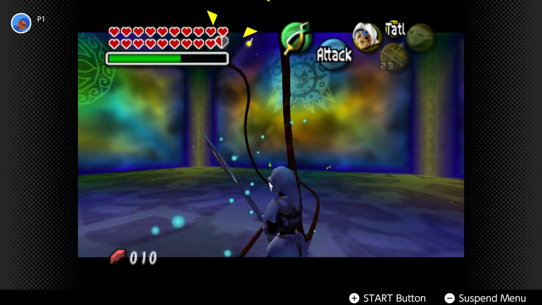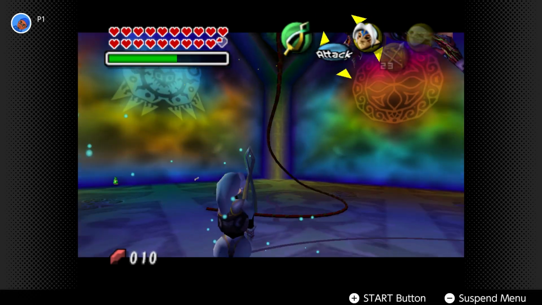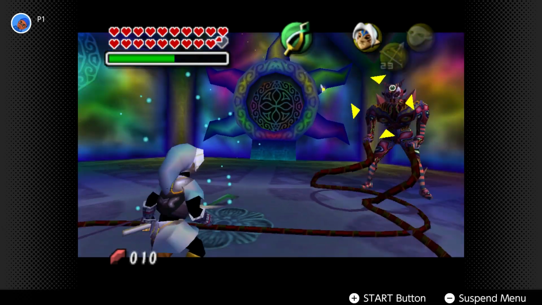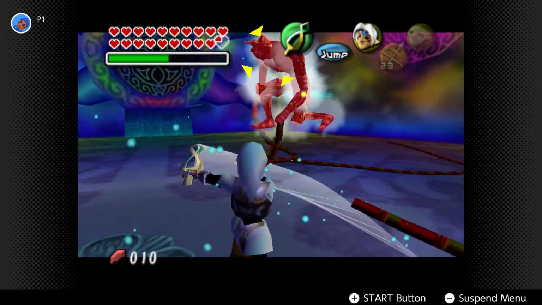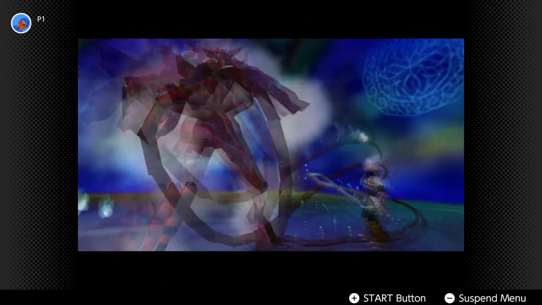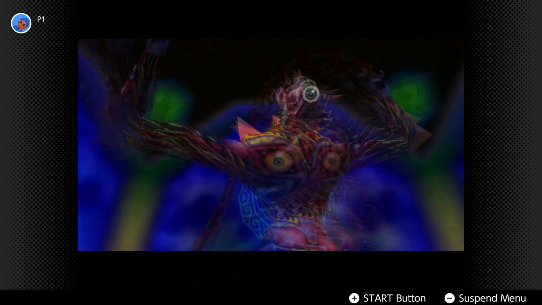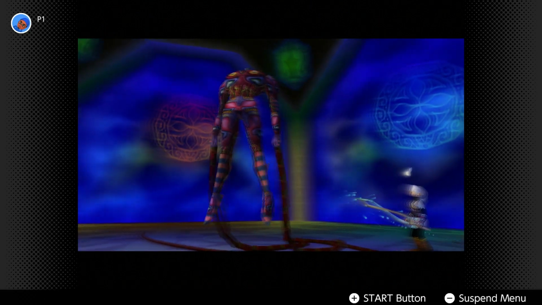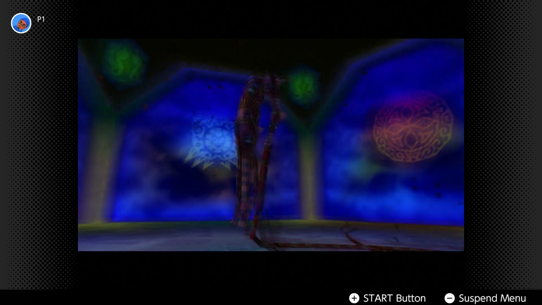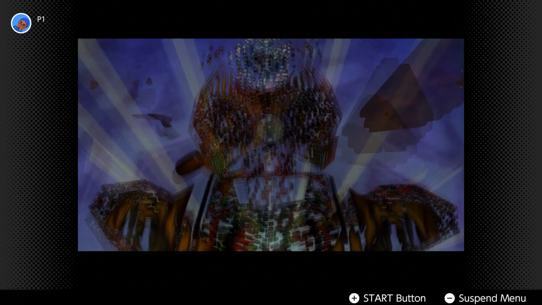But anyways, let's go ahead and finish this guy off once and for all. Don't drop that. And there we go. Well, that's all I can say, that's how easily the ultimate evil goes down against Fierce Deity Link.